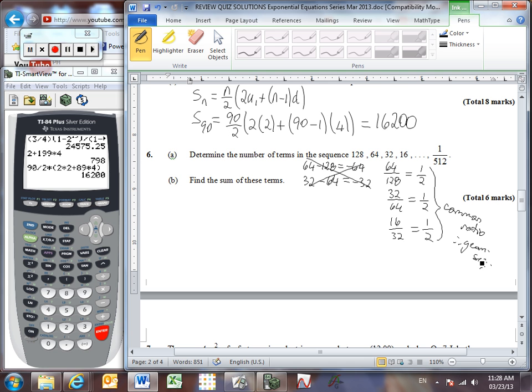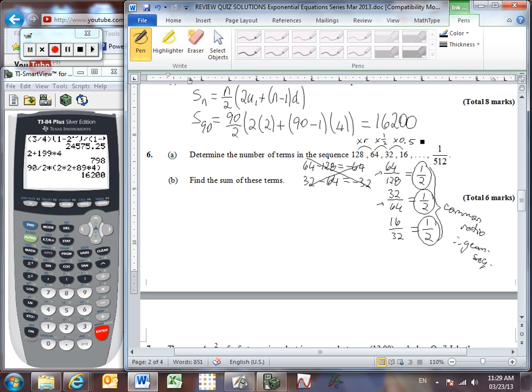Now the question didn't ask us to show that it was a geometric sequence, so you don't need to be quite so formal about this work. But I don't want people to be thinking, oh, divided by 2, divided by 2, divided by 2. Well, sure, that is what makes it a geometric sequence, but I think you're better off doing something like this ratio work, so that you can see that your value of r, the thing that we are multiplying by each time, is 1/2, or if you prefer, 0.5.